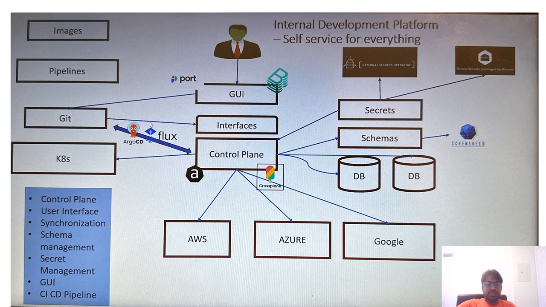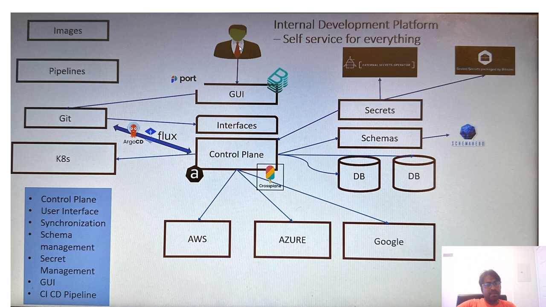So the platform engineering IDP concept, the central controller, you can see, is a control plane, and that control plane controls everything.